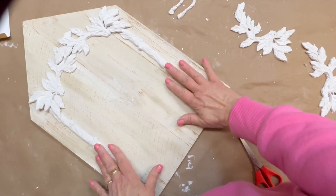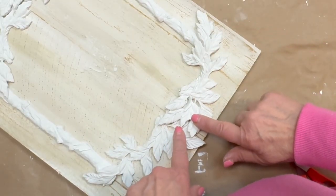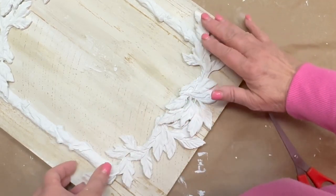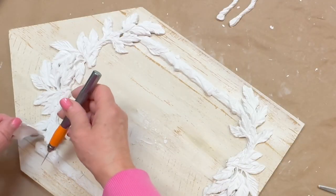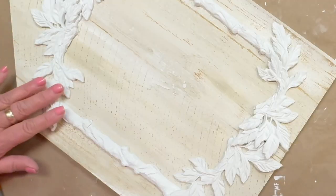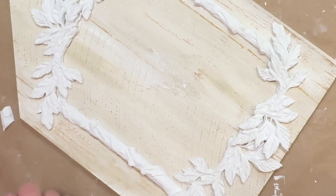I'm going to rough out my placement right now. Then I'll trim away anything that's underneath that could be bulking up the layers too much. Then I'm going to tape this in place and let it dry. I'm going to allow for the shrinkage that will naturally occur as the clay dries.